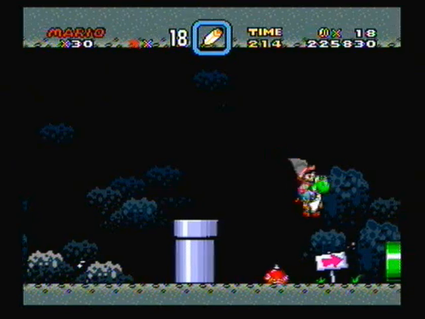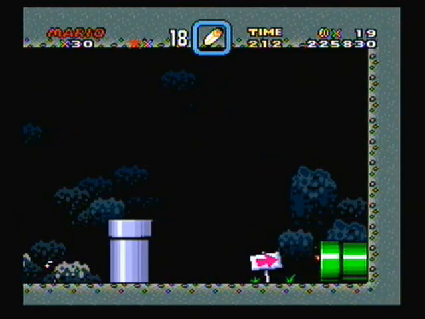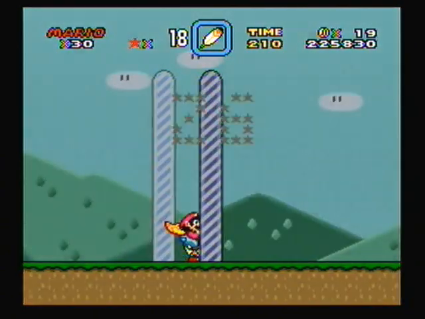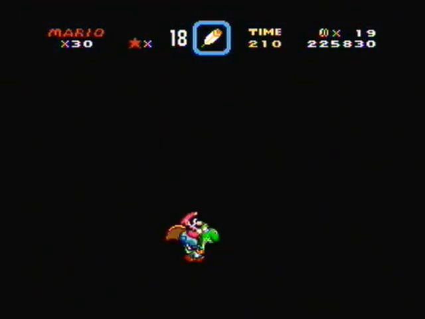Oh, these are spike tops, the first appearance of spike tops in this game. It's also the first appearance of buzzy beetles and swoopers, I think. I didn't really go over that earlier on.